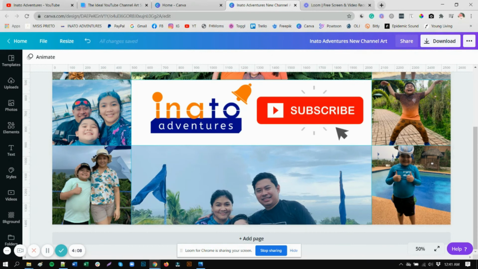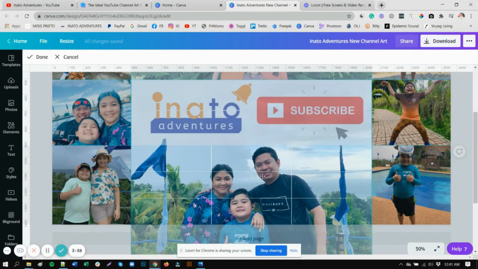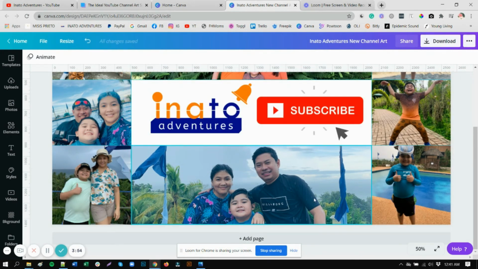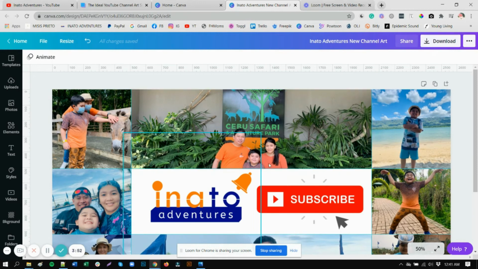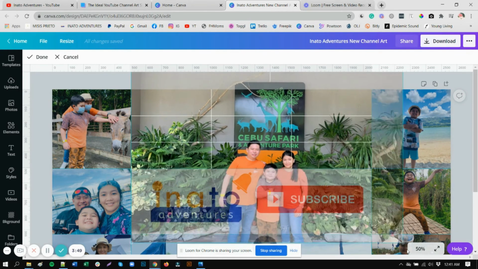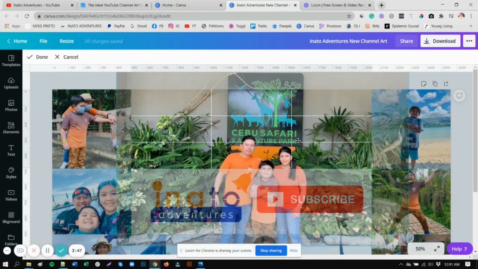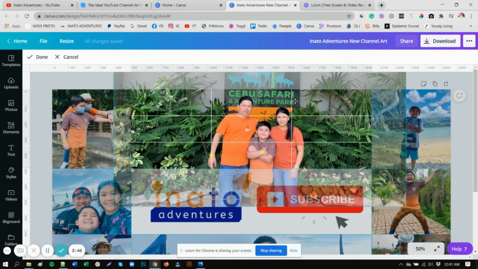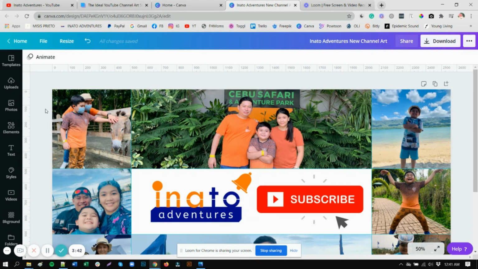Maybe like that. And this one also, because you cannot see Tyler's face here. Let's adjust that. So this is the guide here. There you go. And this one, let me adjust also. I'd like to just have until here. Let me see. I think that's fine for me. There. And here, this is also okay maybe.